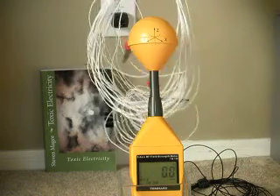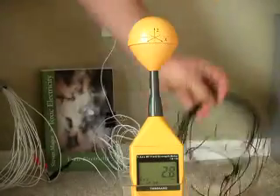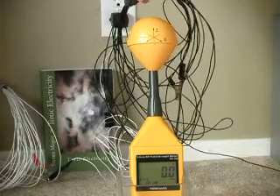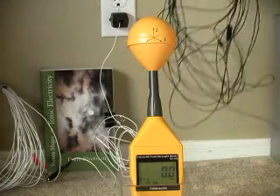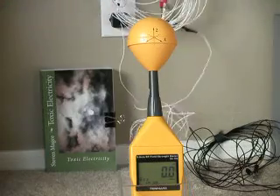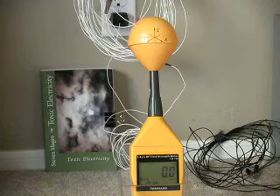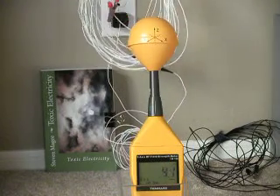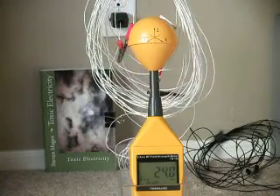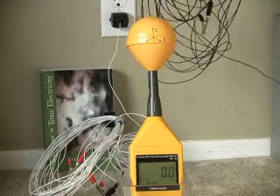So my conclusion is that there is indeed RF on the electrical grounding system, as opposed to almost no RF on the one that is in the garden, far away from any electrical systems, as we cannot get the meter to react when we bring it close. Here is the grounding electrical system that is actually the utility system neutral — there very clearly is something going on with the utility system neutral connection that the RF meter can actually pick up on. And we don't see it with the non-electrified grounding connection.